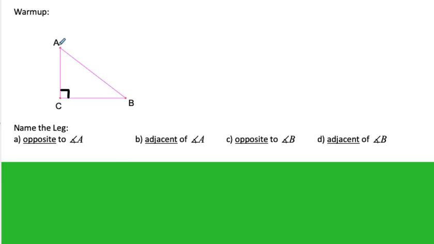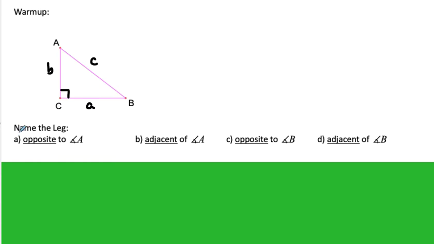Across from angle A, we'd put a small little a. Across from angle B, we'd put a small little b, and then across from angle C, we'd put a small c. Now, we've used those letters before in the Pythagorean theorem, but it's going to be important for us to recognize them using language that we're going to use in trig, the words opposite and adjacent.